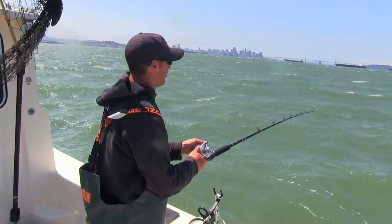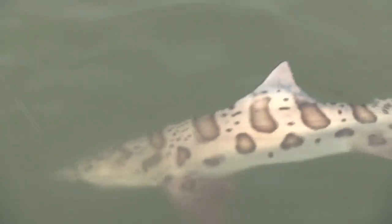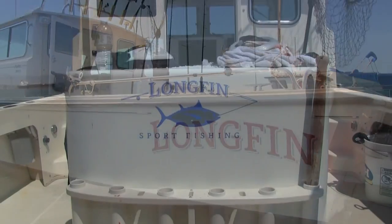Captain Jason has put them on the fish. They caught a ton of sharks, a stingray, a skate, and several dogfish. They even caught 30 to 40 pound leopard sharks and a 45 to 50 pound seven gill. It won't be long before Tammy schedules her next trip with longfinsportfishing.com.